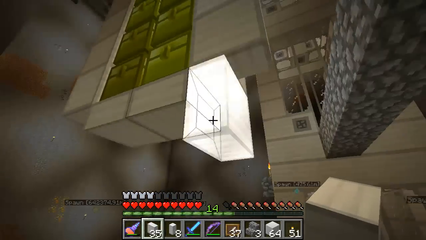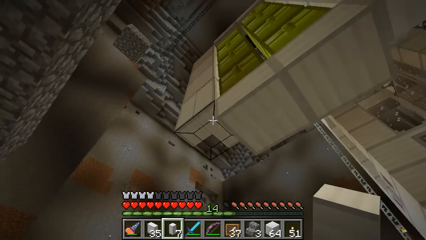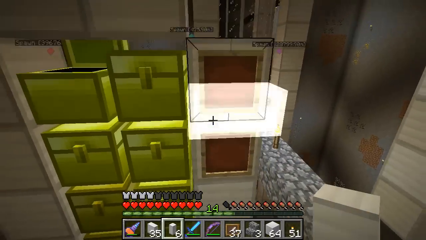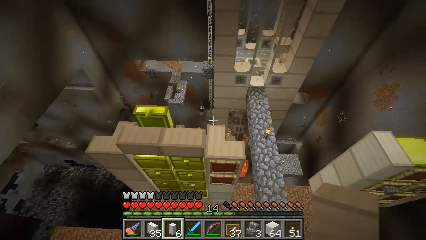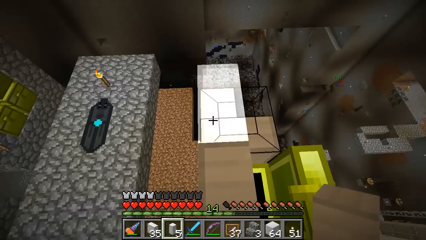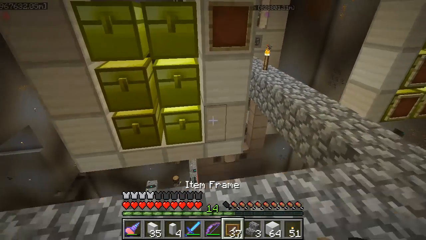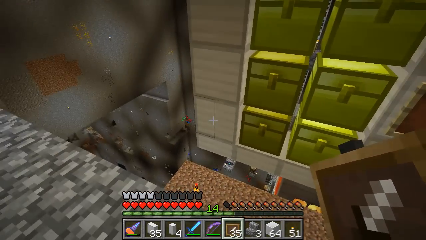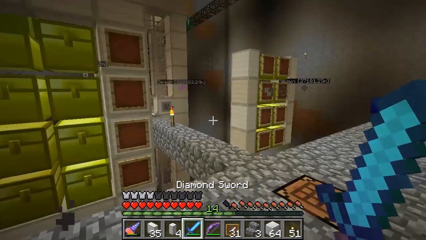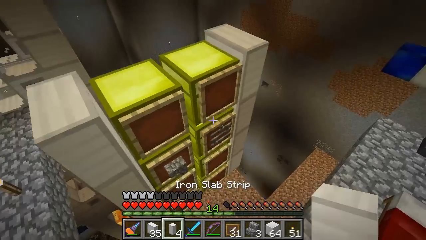Okay, let's do that just so we can see it from the front. I just want to see which outline I like better when looking at it from this direction. So this one is big, and it doesn't obscure the gold boxes. This one is smaller. Let's, I guess, finish it off.